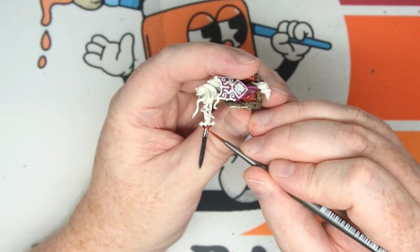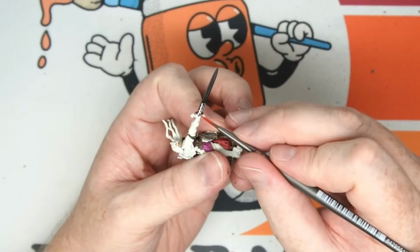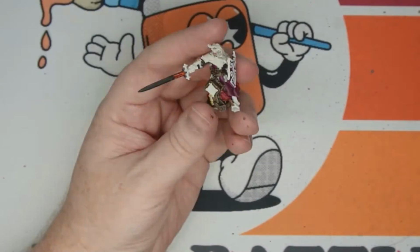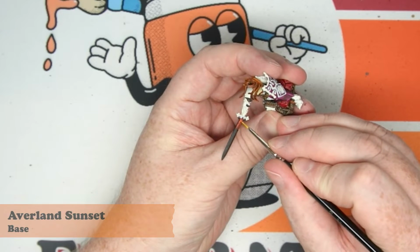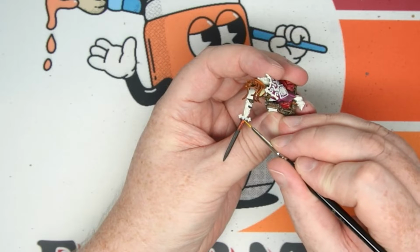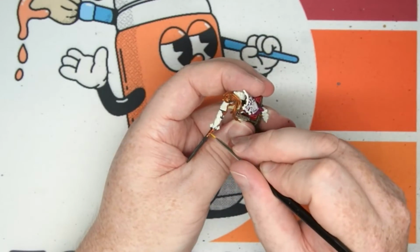Then in the flame carvings, the twin comet carvings on the sword, I filled that in with some Magmadroth Flame, which is a nice bright single pigment orange. And then with some Avalanche Sunset, I've just done some very thin lines on the inside of those flames, just to give a nice burning effect to some degree.